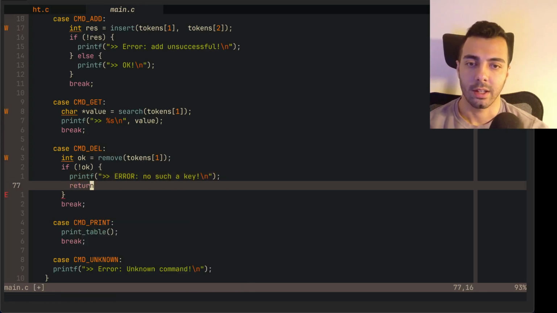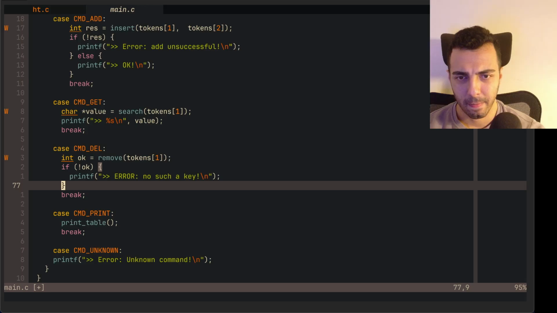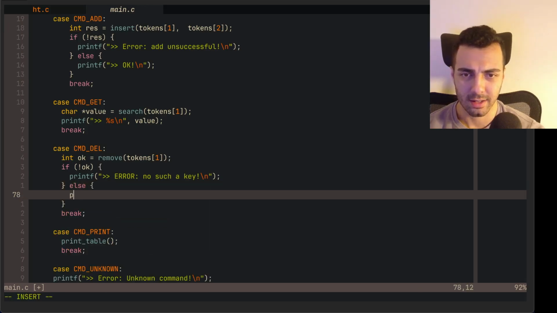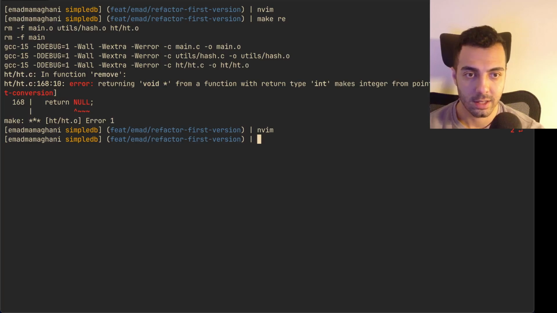That should be fine. I can break it maybe also. No, I can just create an else and say printf successful or okay. That should be fine.